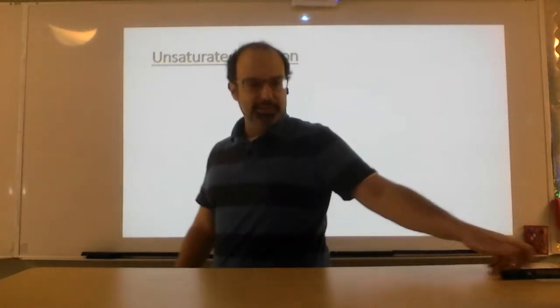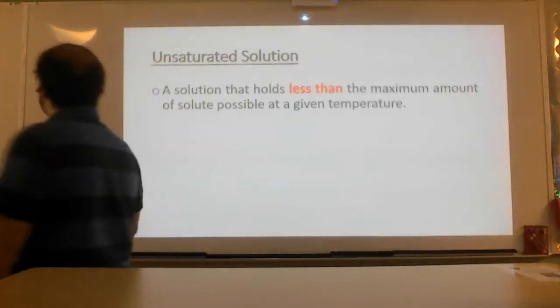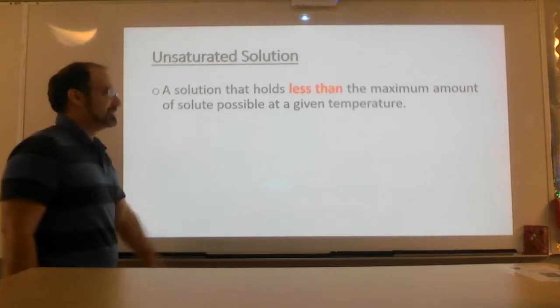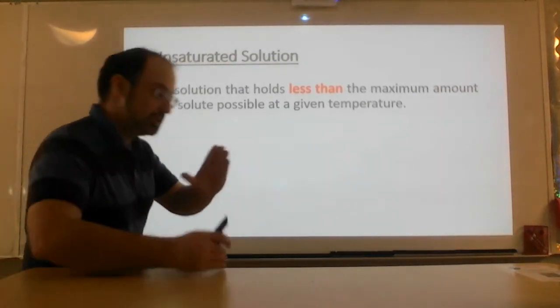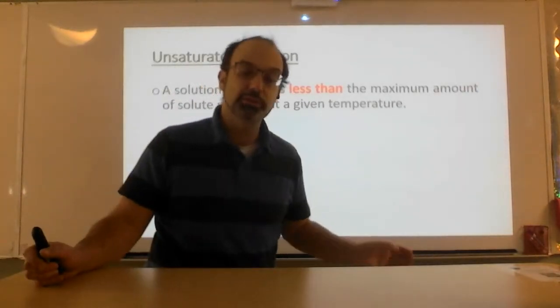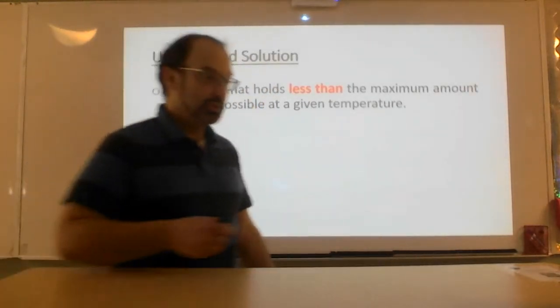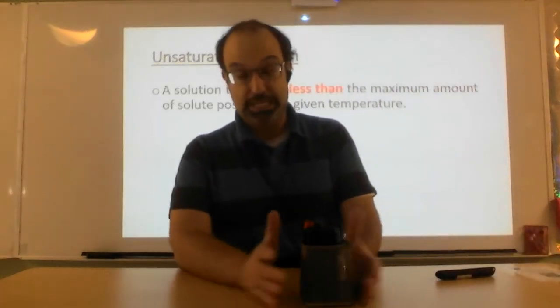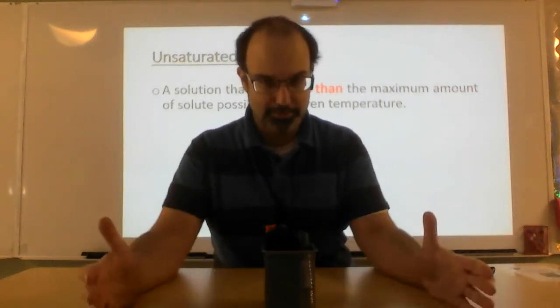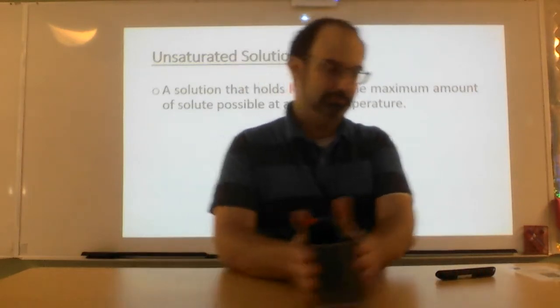But that's what our unsaturated solution is going to be, right? You hold less than the maximum amount of solute possible at a given temperature. Notice it says given temperature. If we change the temperature, we're going to change the solubility of the system. So the amount of markers that can fit in here depends on the temperature. So in the analogy of this basket, right, the bigger the basket, higher the temperature.